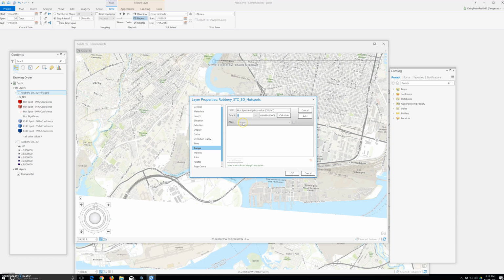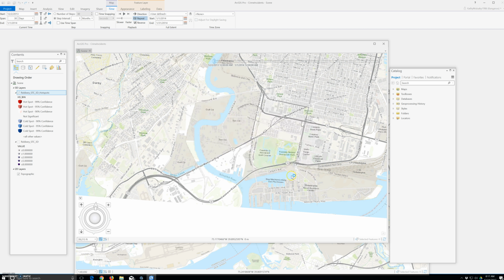It's from -3 to +3, and then we're going to do calculate. No, -3 and then +3. Click add. Okay, and we're going to click OK.